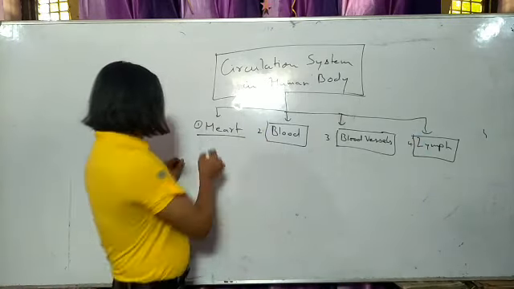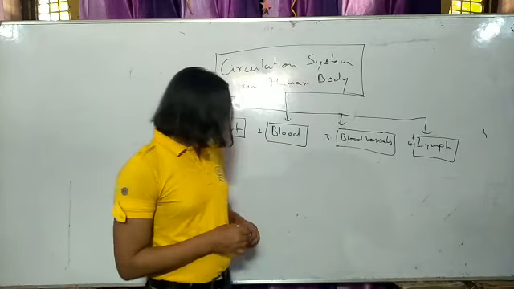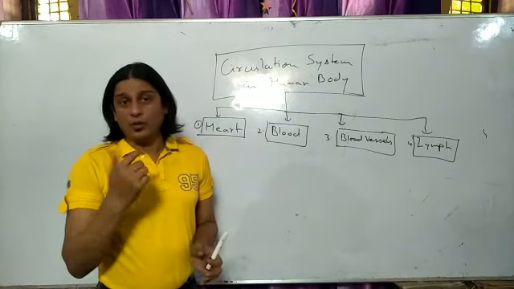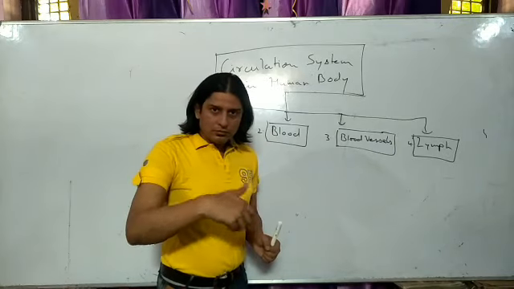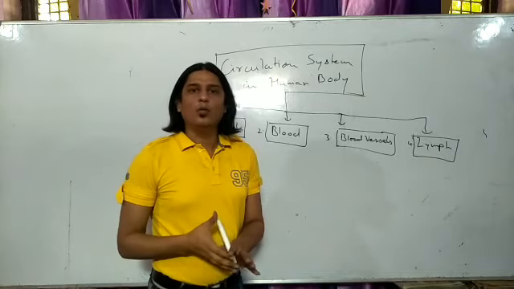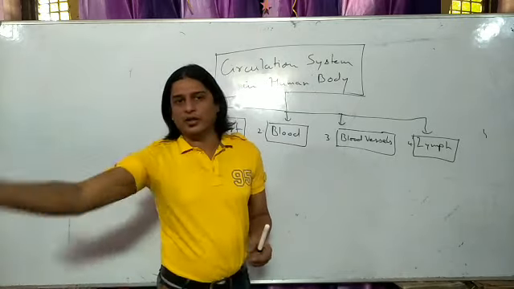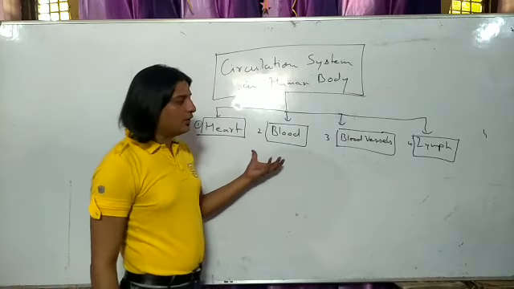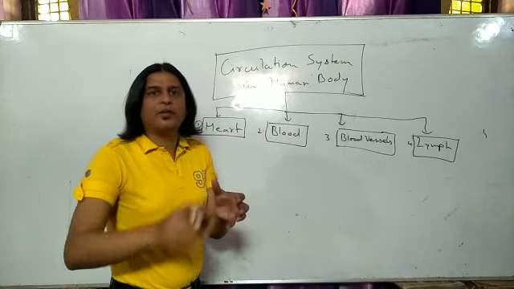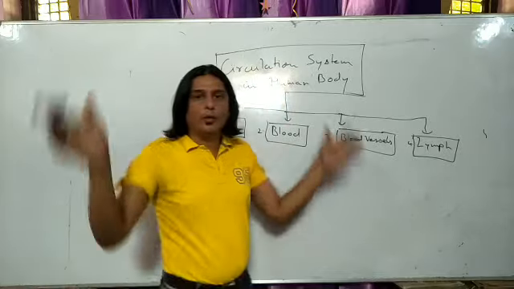So now I will come to each part separately, and I will try to give an outline. What are they? So what is a heart? Your heart is just like a pump in your body. And have you seen a pump? What does it do? It pumps something and takes it to different places. Suppose your water pump in your house, it takes water from the tank or somewhere else and takes it to the tank or somewhere in your kitchen or in your washroom. So the same work is of the heart. It pumps the blood and blood takes each and everything to every cell of your body. So this is the task of the heart, to pump the blood in your whole body.